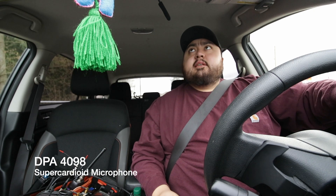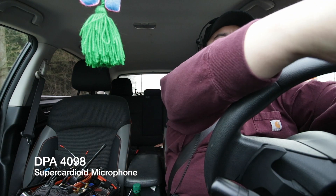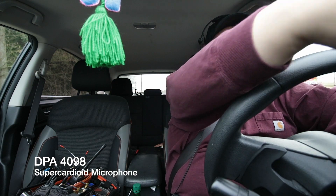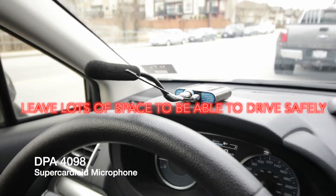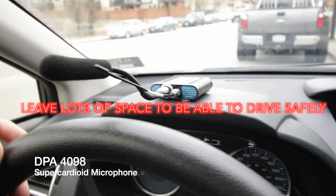You don't have to have a plant mic to rig up a car scene — you could also use a lav, you could also use a small cardioid. If the shot is this wide, we can put the mic in front of the visor, right in front of the dashboard. That's another approach and it also sounds kind of nice.